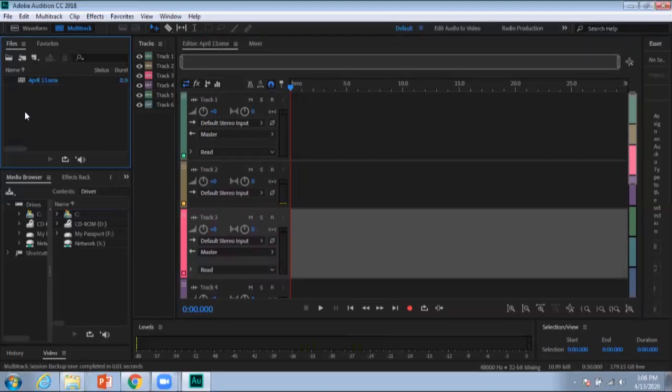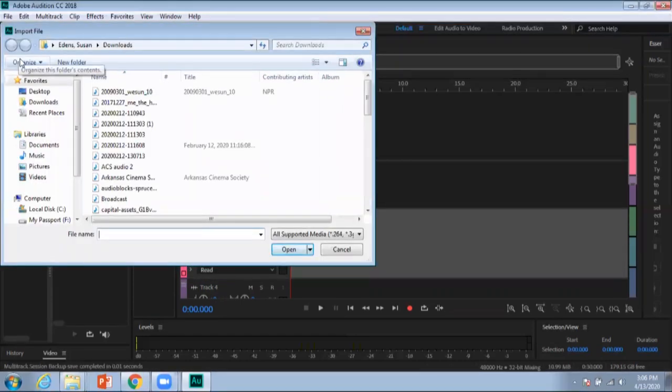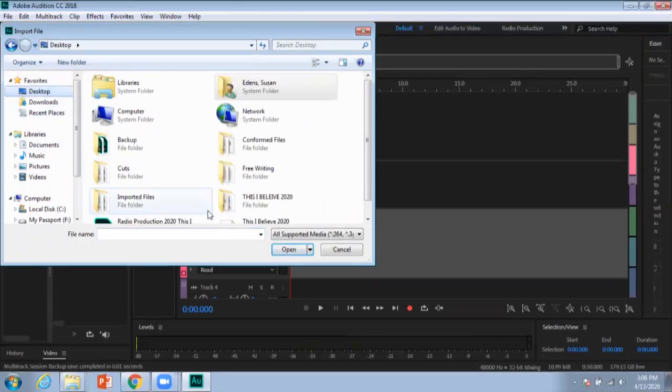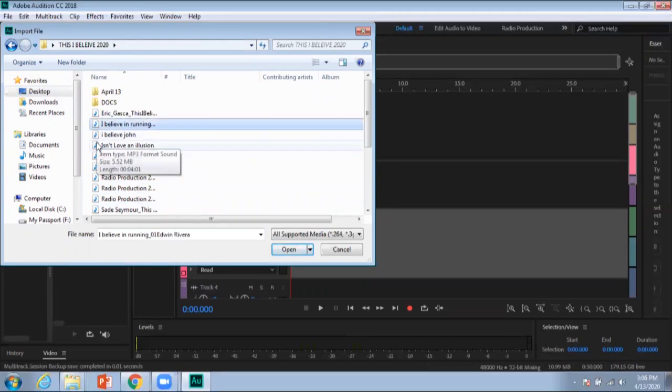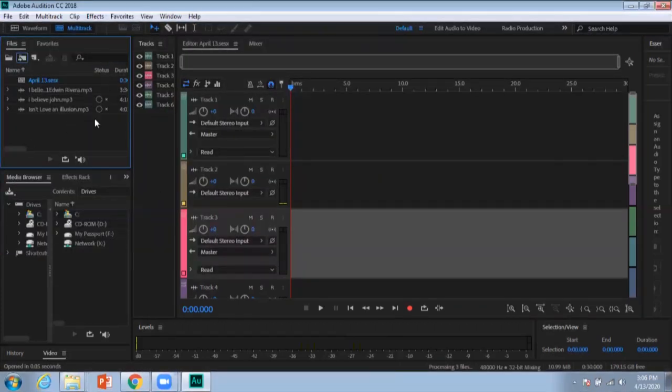So let's go get some clips. So we're going to highlight this window by just clicking on it. And then we're going to go to import file. And I showed you where those files were. They were out here in this folder. So how about if I just grab 3 of these, hit open, and they'll start loading right here. Now, no matter what I do to them in this application, it's not going to destroy the original file. Those are out there on your server, on your hard drive, on your external drive. This is just a file link, a pathway.